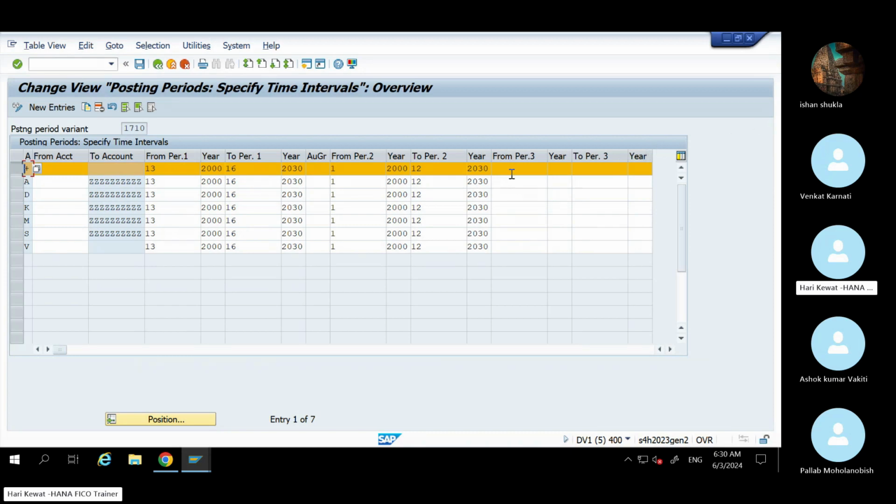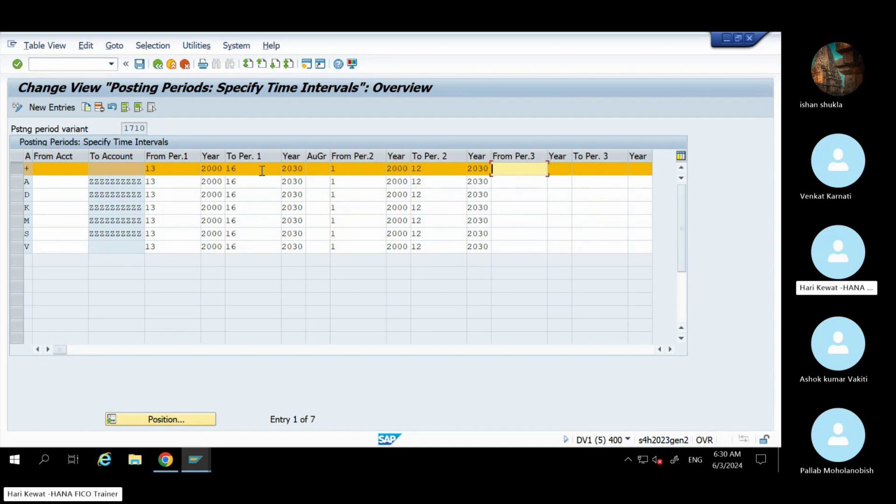If you maintain the period here, it will check on the FI side also whether the period is open or not. If the FI period is not open, it will not allow you to post. So that is the use of this one. While posting from CO to FI, it will check the FI period also.